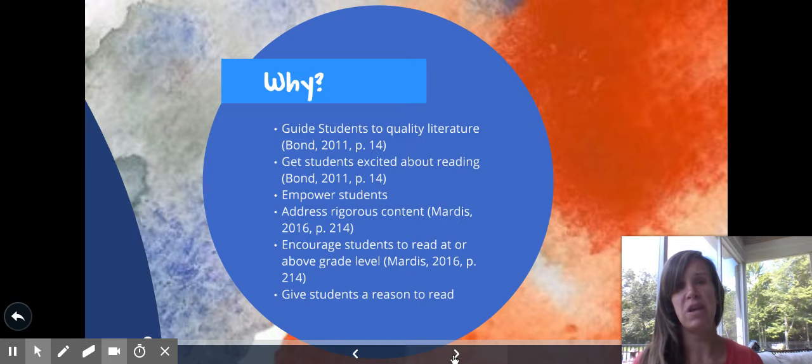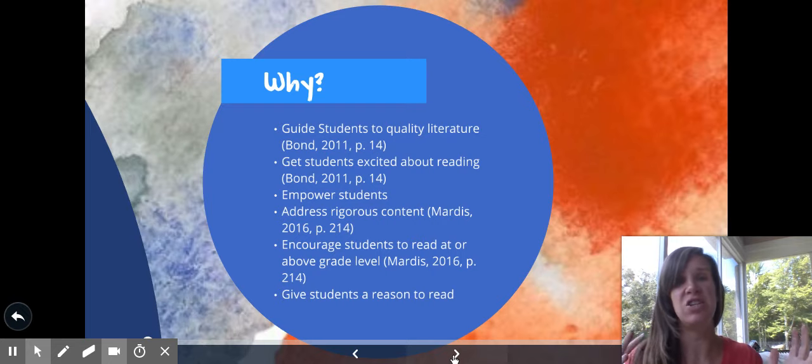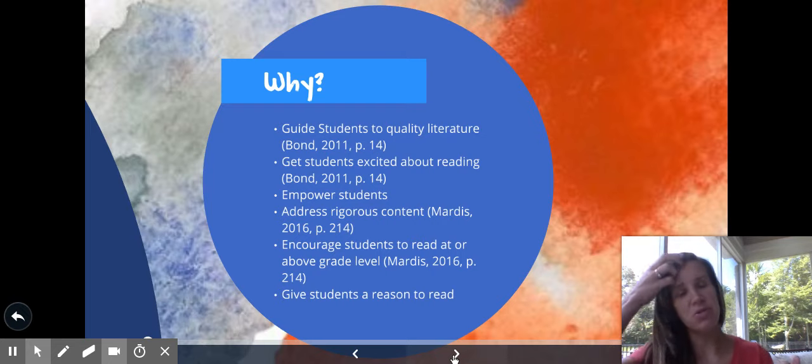Book talks are also great for helping to address rigorous content. We want students to be reading books on their ability level. And then, according to the Common Core standards, we're talking about books that are engaging for them, but also the idea that they can read at or above their grade level as well. And we always want to see that growth, even if a student is not on grade level. Oftentimes, when students are stuck, they tend to gravitate toward things that are easy or that are just really quickly accessible instead of trying to push themselves to something that might be a little bit more challenging that will help increase their reading level.